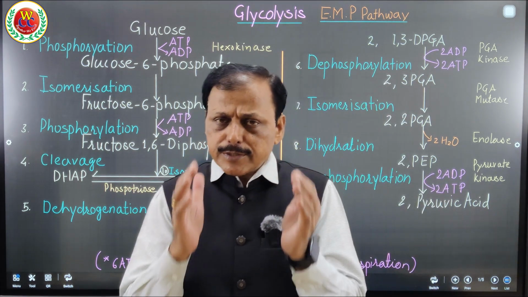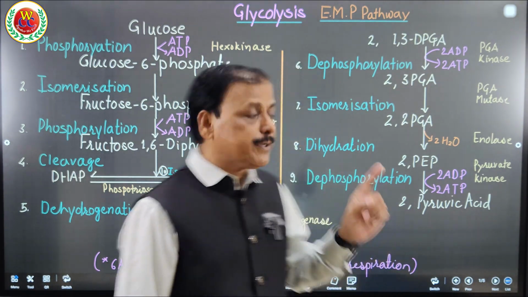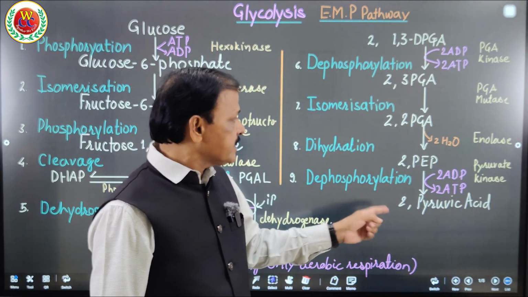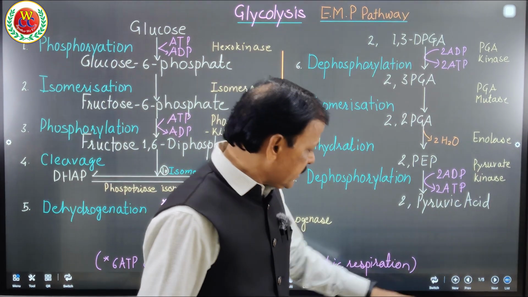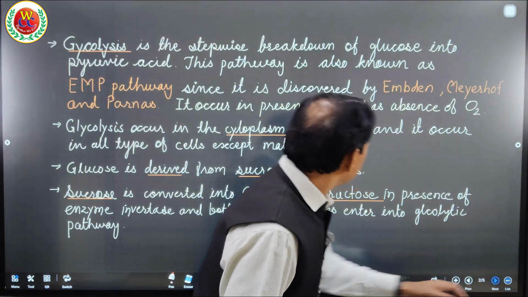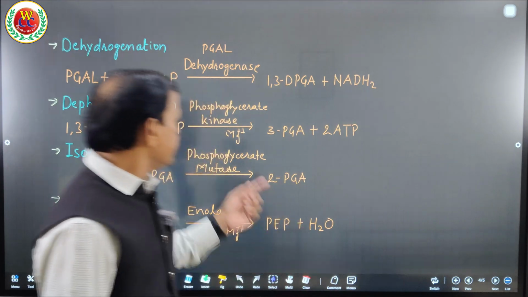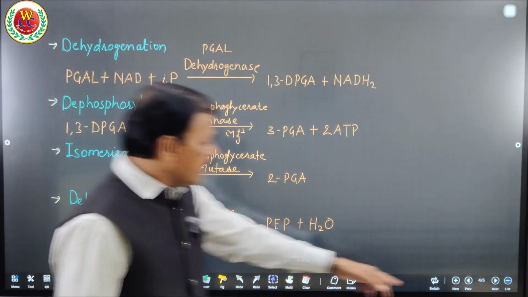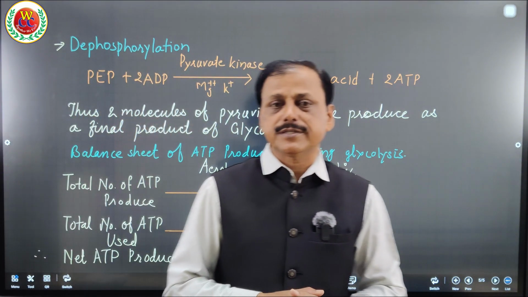Moreover, which minerals act as cofactors during glycolysis? Remember magnesium and potassium: the last step occurs in the presence of magnesium and potassium, which I have written here during the explanation. Go through this, you will find that magnesium is written as and when it is required. And lastly, in the last step, magnesium as well as potassium is required. This is also a point for NEET.